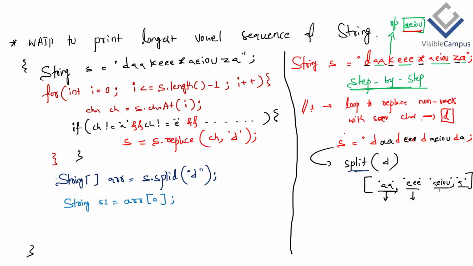Then we have to check the remaining elements of the array. For that, we need one for loop. For int i equals, from where to start? The 0th index element is already referred; the reference is used. Therefore, start from 1. Then i should be less than or equal to ARR dot length, length property because it's an array, length minus 1, followed by i plus plus.